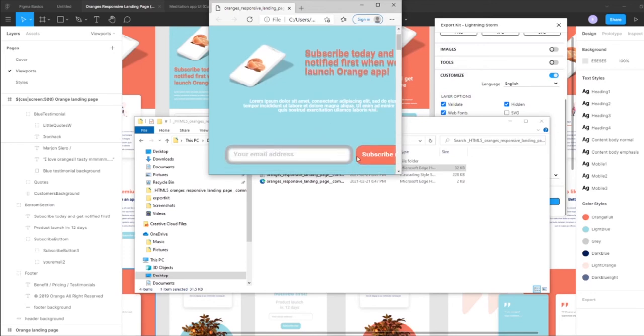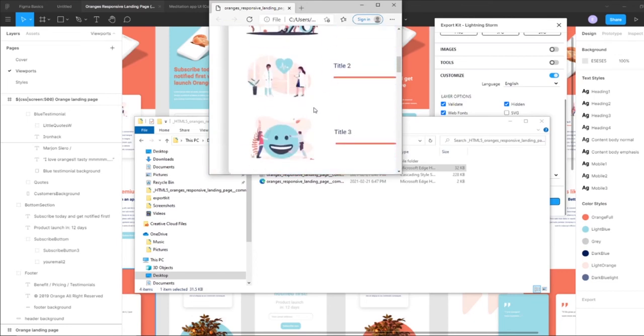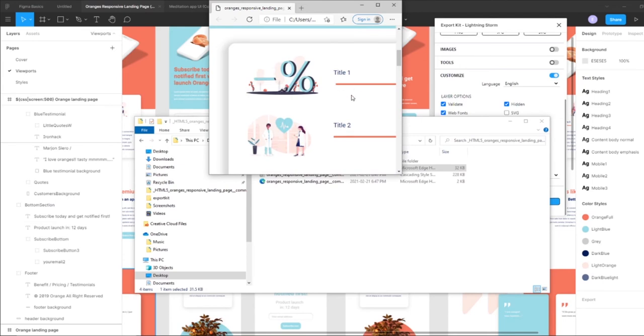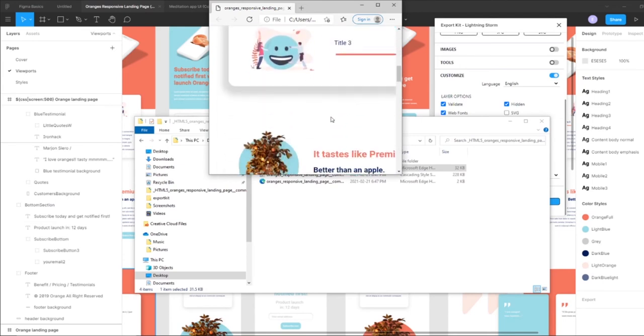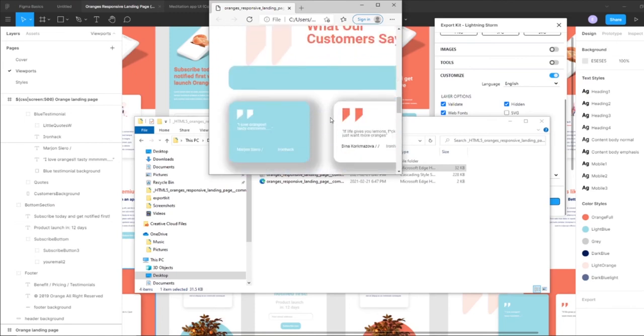Now, mind you, we didn't exactly optimize it for a 500 design. We just actually illustrated that we're just changing the content, but you can see that we easily hid content that we didn't require. We were able to give a completely different layout under this screen size using ExportKit.